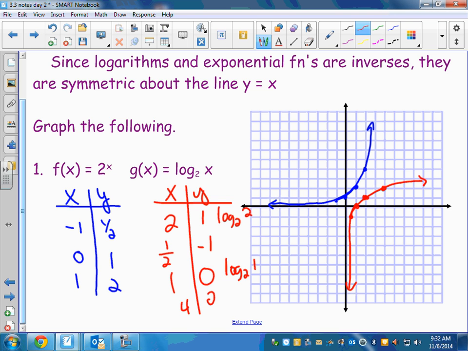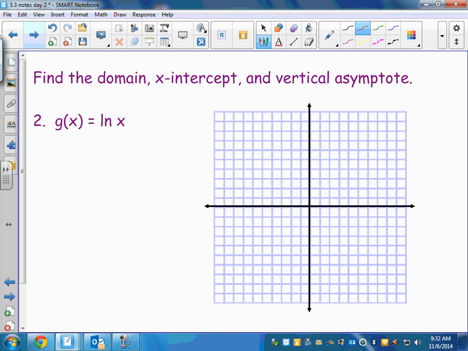But let's compare these two. I think that's my next slide. Let's do ln first. Maybe we should go back. Let's see if I have this slide. ln. If I gave you a graph to graph ln, you would have to use a calculator, because you have to pick powers of e. Remember that ln is just log base e. So there are certain numbers we can pick that are going to give us nice answers here.